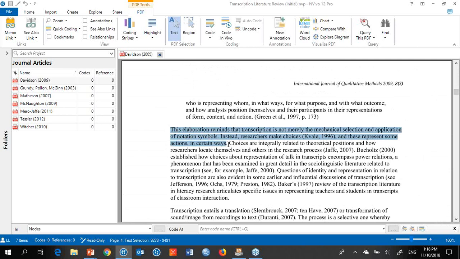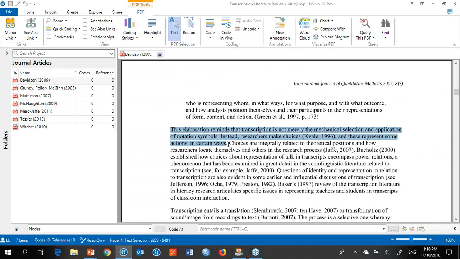Now, the reason I am able to select the text like this is because this particular PDF is OCR. And now let's talk for a moment about what that means. So essentially, you'll only be able to select and code text in a PDF if the PDF is OCR enabled.